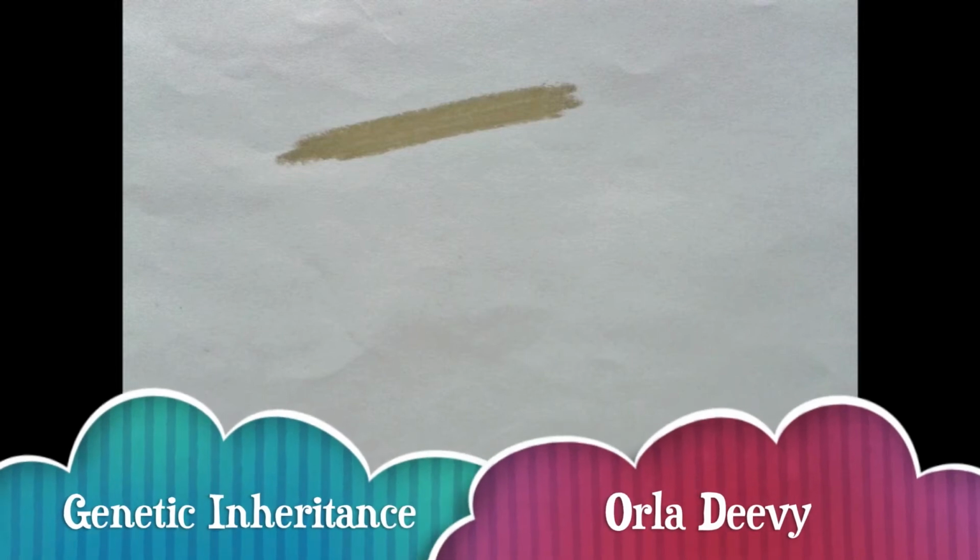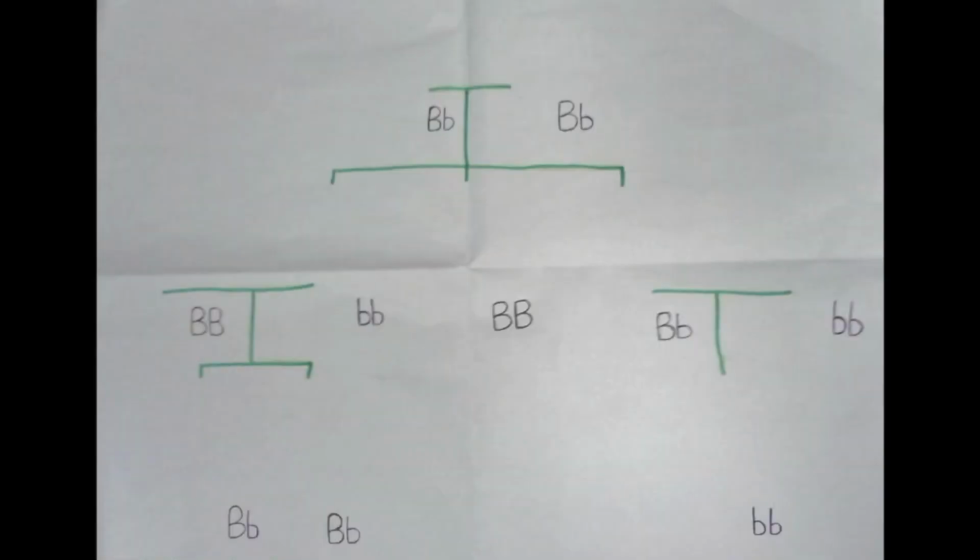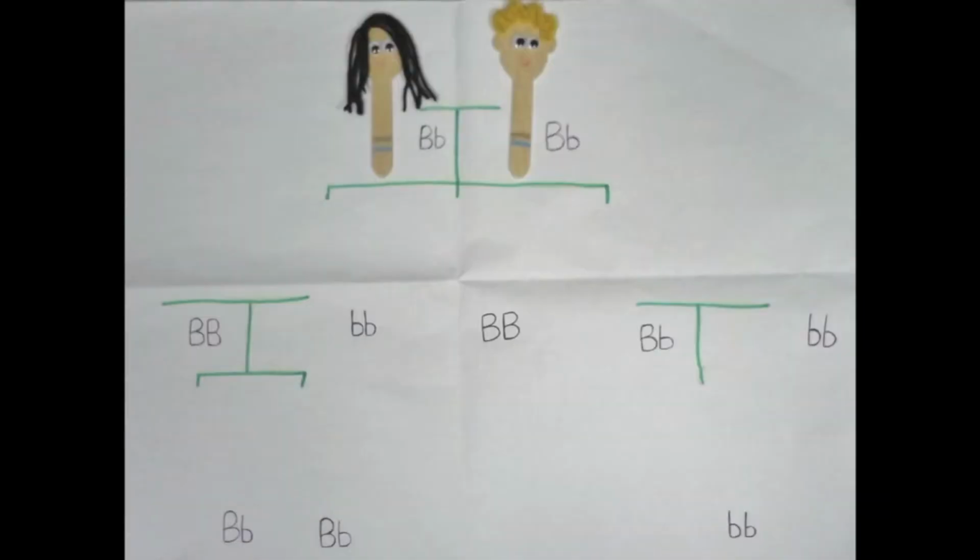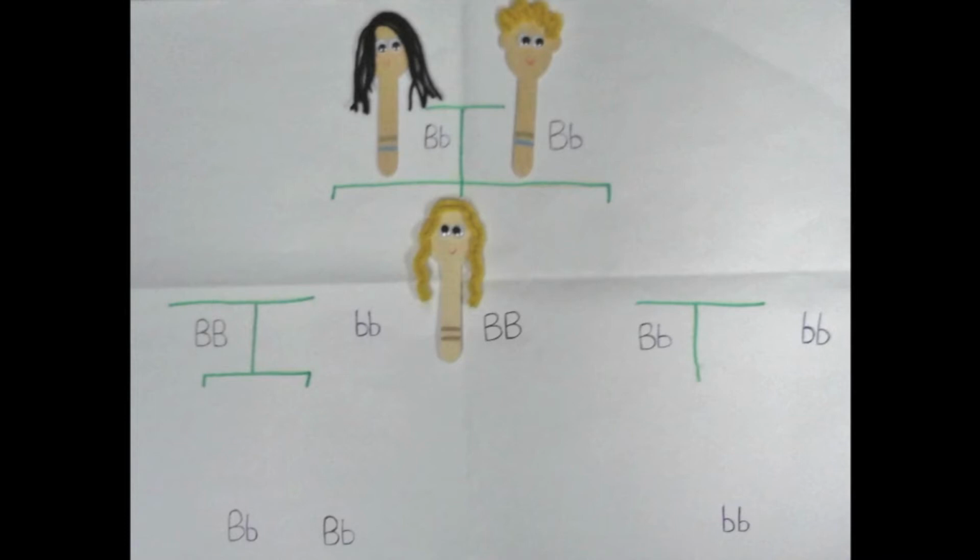This is the allele for brown eyes, signified by a big B. This is the allele for blue eyes, signified by a small b. The allele for brown eyes is dominant. Family trees, also known as pedigree charts, are often used to illustrate the inheritance of genetic traits in families. If a person has one big B and one small b, they are said to be heterozygous. If a person has two big Bs, they are said to be homozygous dominant. In both of these cases, the individual will have brown eyes.